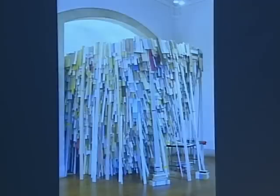So this is the back of the piece. I pushed the piece into this archway in the gallery, so that when you entered the space, you were clearly walking around the back side of something. It was basically like a large bowl, pushed into this architectural niche. And then when you came around, here's the work table. There's always work tables left in my pieces somehow. When you come around the turn, you peer into this open interior cavity.